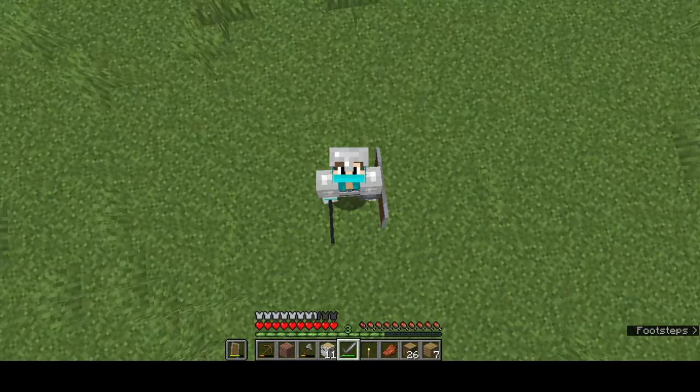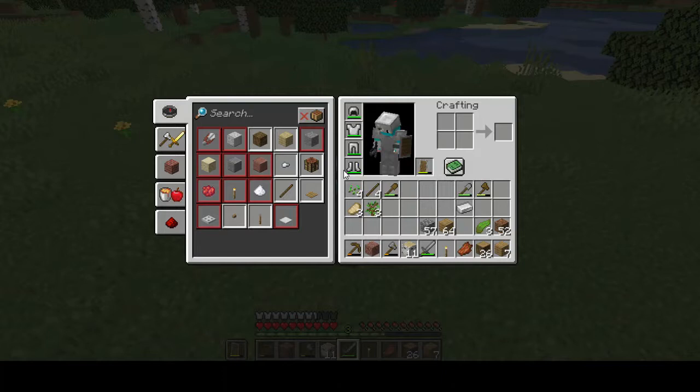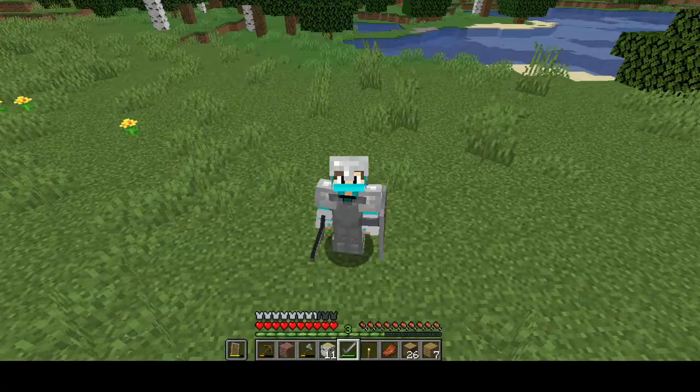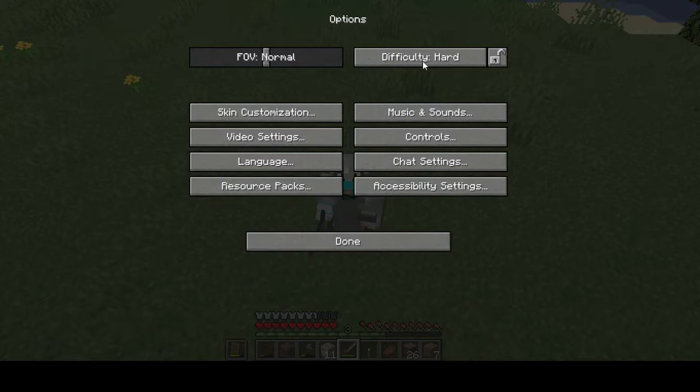As you guys remember, in the last episode I made a whole iron armor and I have a shield. And now I have iron from which I could make a shovel. In the last episode, you remember, right? I could not make the outro because of the mobs. So I had set the difficulty to peaceful, but now again I made it hard.